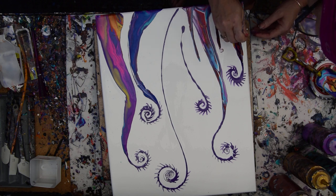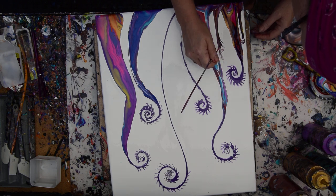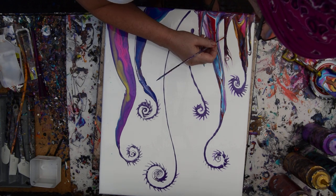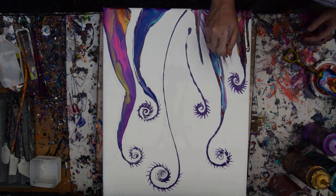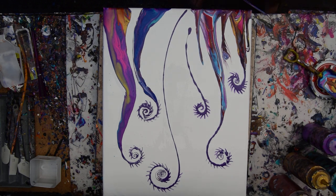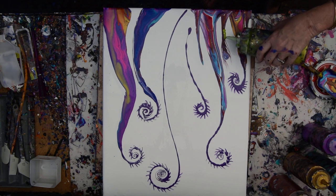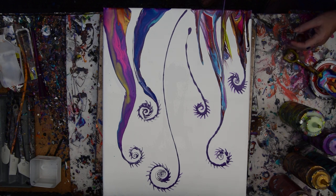I'm just going to pretend these are little shoots. Not sure I like that. So I'll just grab a little bit of paint from my shovel. And I'll probably put some green in there. Maybe now would be a good time. Maybe if it came out, it'd be even more impressive. So I'm just going to take the schmutz that's on my skewer already and let it become part of that green configuration. There we go.